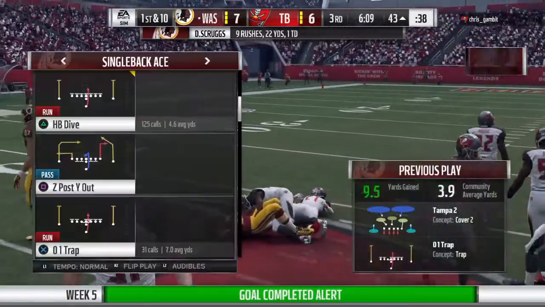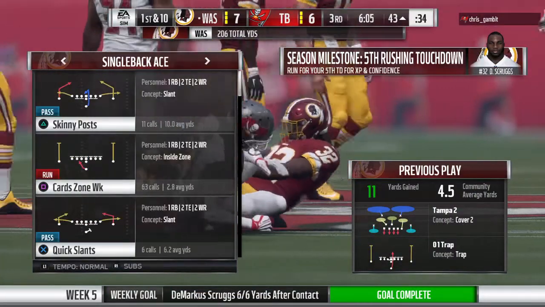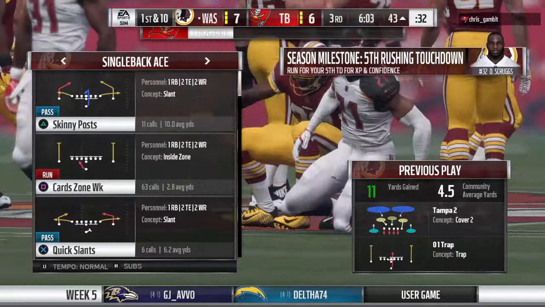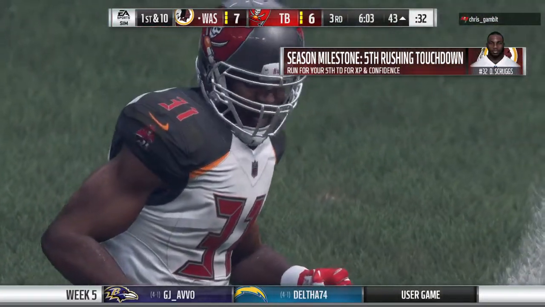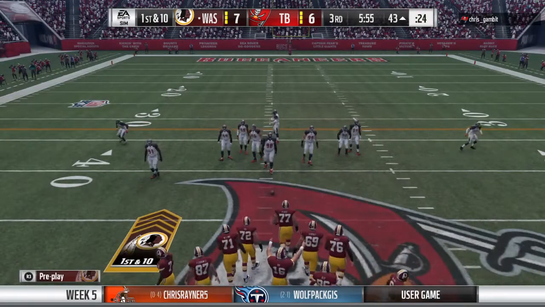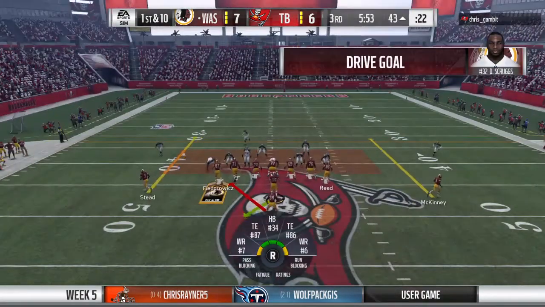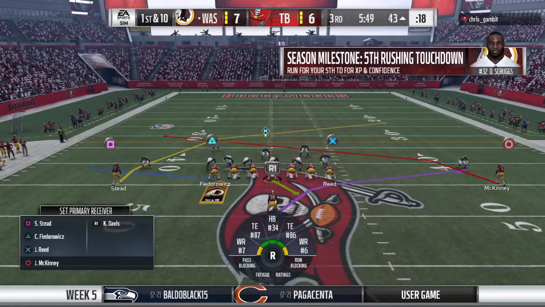And taking it across midfield and inside the 45. A nice pickup there of 11 yards, and it'll move the sticks. And a new set of downs here after picking up the first on the ground. All right, now, lucky 56. Here we go now.